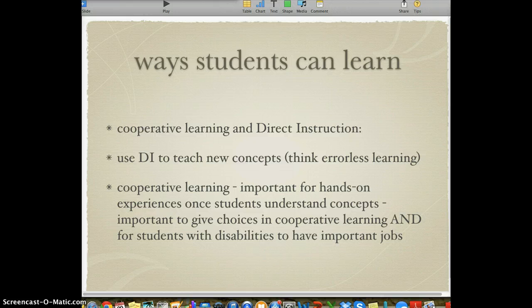Cooperative learning is fantastic. We know that we need to scaffold cooperative learning for students with disabilities who may have struggles with social skills, who may be behind a few grade levels in reading or math skills. So we want them to have important jobs. We talked about some of those jobs, whether that's a student who's getting the resources, a student who's in charge of technology, or in charge of timekeeping. They could be the ones speaking as the talker for the group, but everyone needs important jobs, including students with disabilities. So those pairings are very important.